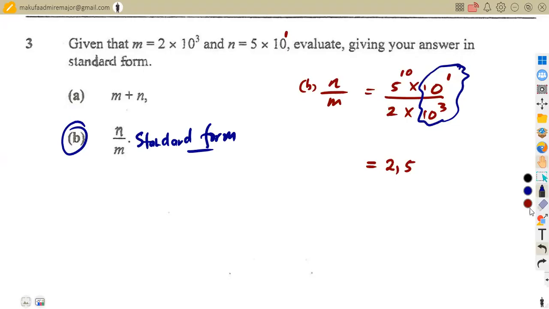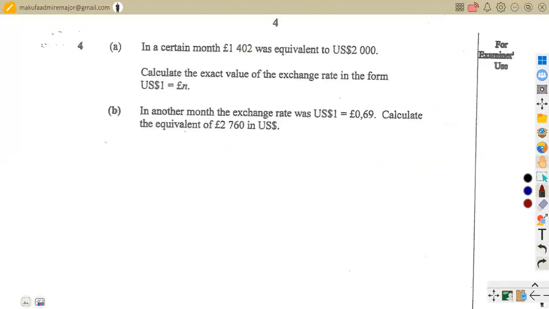And we know that in division, if you are dividing bases which are the same, you subtract the exponents. So in this case, you are going to subtract the exponents, that is 1 minus 3, under the same base of 10. So it's going to be 10 to the exponent of 1 minus 3. That is going to be 2,5 times 10 to the exponent of minus 2. Already this number is in standard form. It's between 1 and 10, and also has a base raised to a certain power, that is 10 to the power of. So that was the simplification on this part.